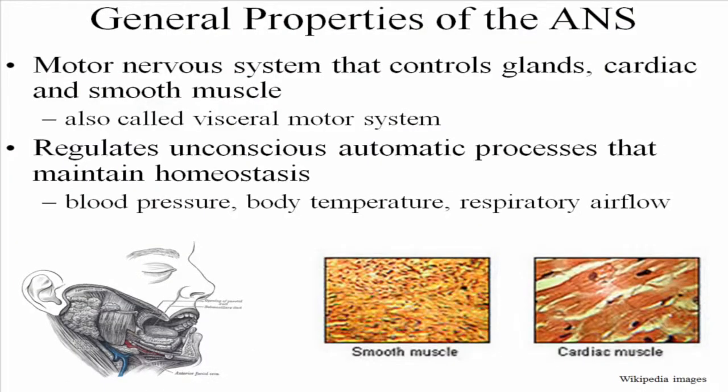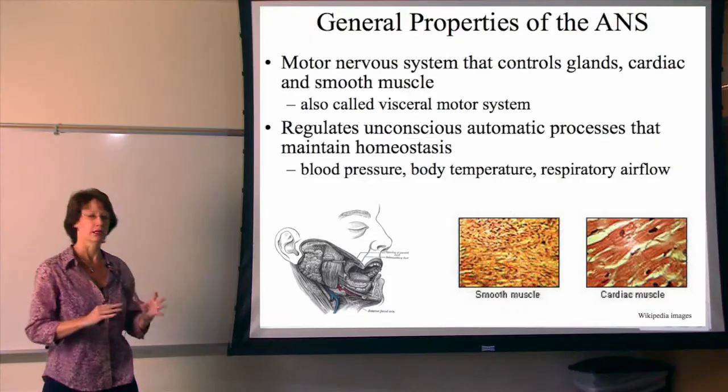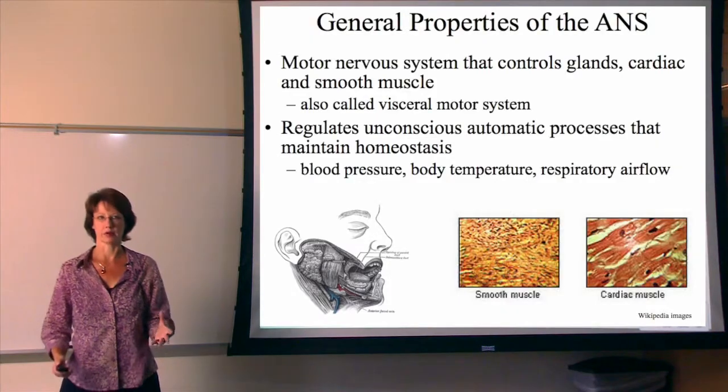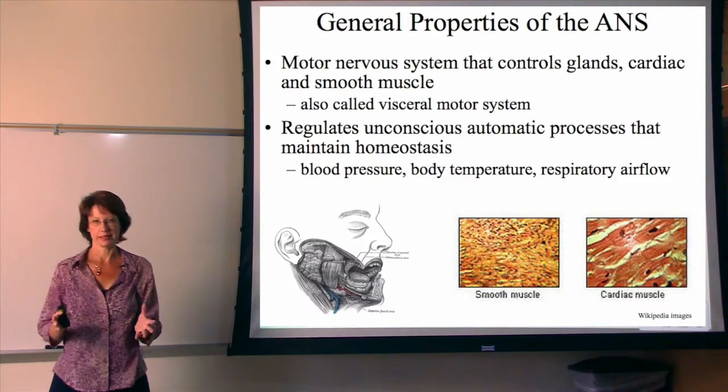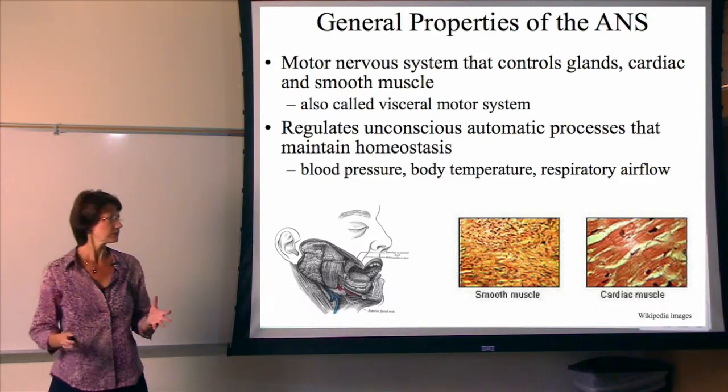So they're automatic processes for the most part that you're not aware of, and it's just controlling that homeostatic balance in your body so that your heart rate is just right and your blood pressure is just right and you're breathing at the right rate and your blood is flowing to the right part of your body that needs it at that particular moment.